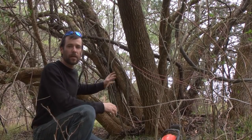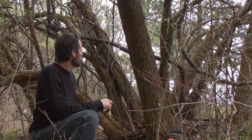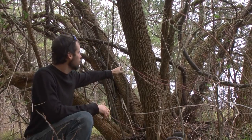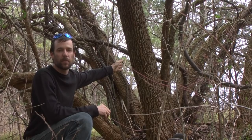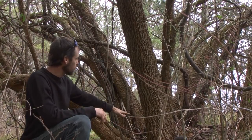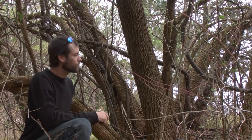So this tree right here, actually this group of trees, is along an old fence row, and this is oftentimes where you'll find them. But this one particular trunk right here is coming down. This is probably one of the best pieces of Osage I've ever seen. It's all the way around, it doesn't have any branches on it. We've got a good section, over 6 feet with no branches at all.